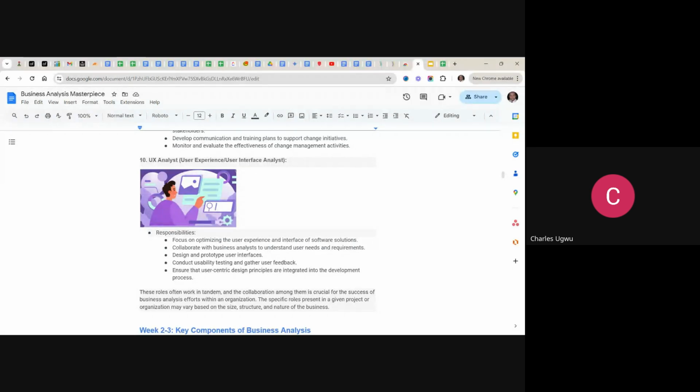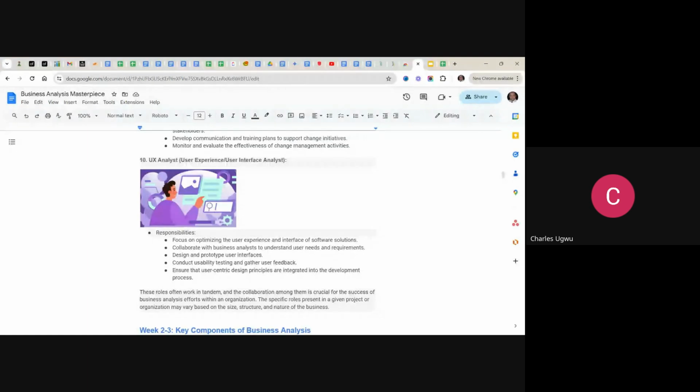So these are the people that make sure that, like so many companies, you see Facebook, you see Apple, you'll be using some software, some application, they become so sweet. These are the people that make sure that we are getting this value. But they have to collaborate with business analysts to get these things done.